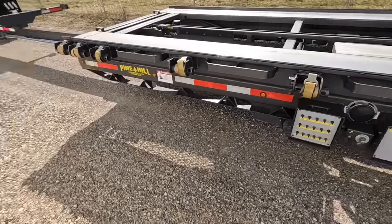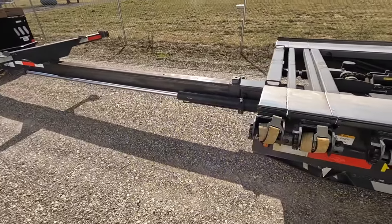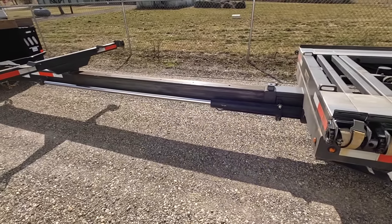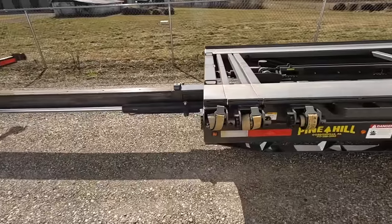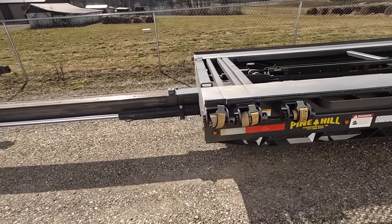So as you see, this would be a problem here. You got this big gap. It's probably about a 9.5 foot gap here. So I need to get my 12 foot building as far up as I can.